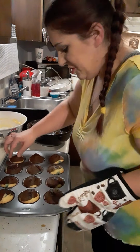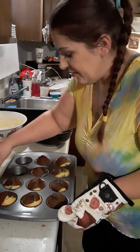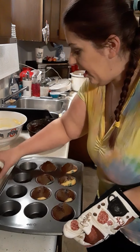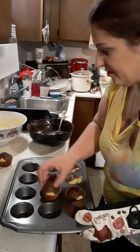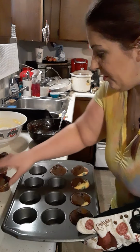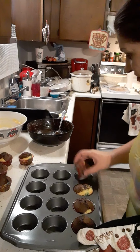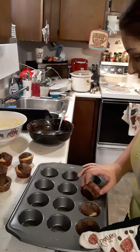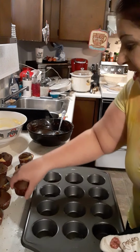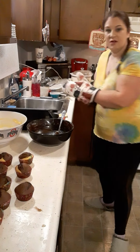And I like to just take my hand, take them out of here, because if you don't, they take a lot longer to cool because of the pan being hot. So if you get them on the counter where it's nice and cool, they will cool a lot quicker. And I'm going to show you guys, I'm just going to make a pink icing. Put that there to cool.